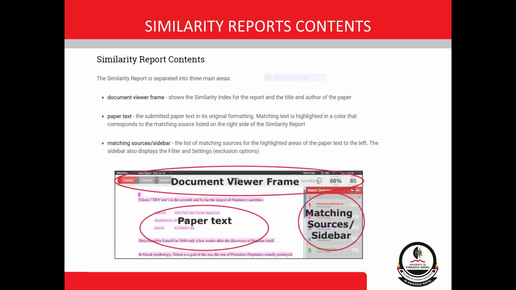As you can see, right at the top is your document frame viewer where it gives you your percentage. That percentage is your similarity detection. It's not plagiarism detection. I know a lot of lecturers say that they want that percent to be below 10%. That's really difficult to do, especially if you've used a lot of content from the internet. But you can speak to your supervisor or your lecturer about it, because that score is your similarity.